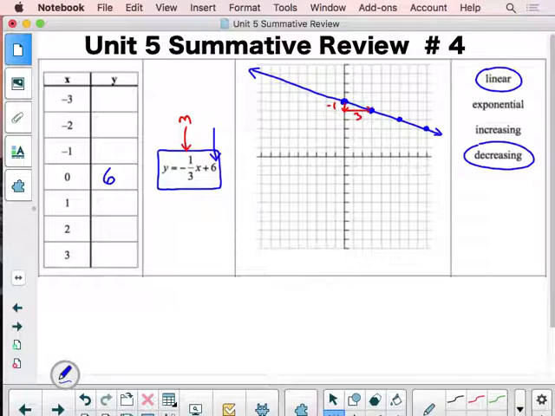Now, to fill in the table, we could just use the graph legitimately and say, all right, but you can see there's going to be some fraction answers here. So we need to think to ourselves and say, you know what, this is linear, and all linear functions are based on either repeated addition or repeated subtraction. In this case, the rate of change is negative 1/3. That means that every time I go down 1 step, which is what we're doing here on the left, I'm going down 1/3 on the right on the outputs. So repeated subtraction in this case because I have a negative 1/3.